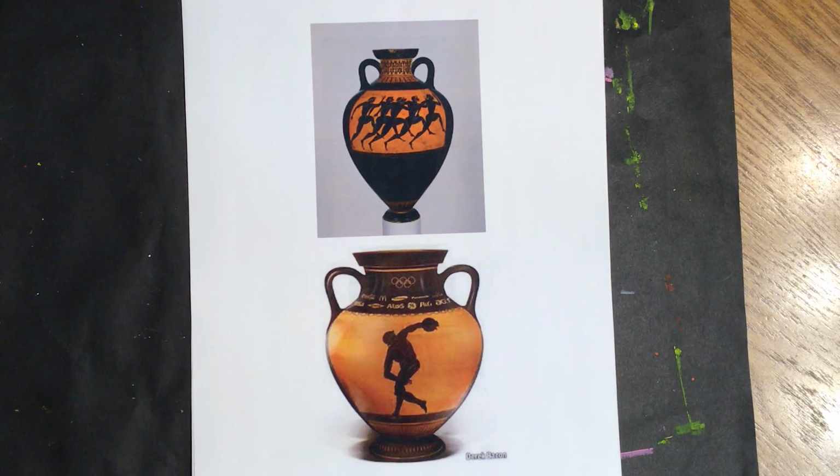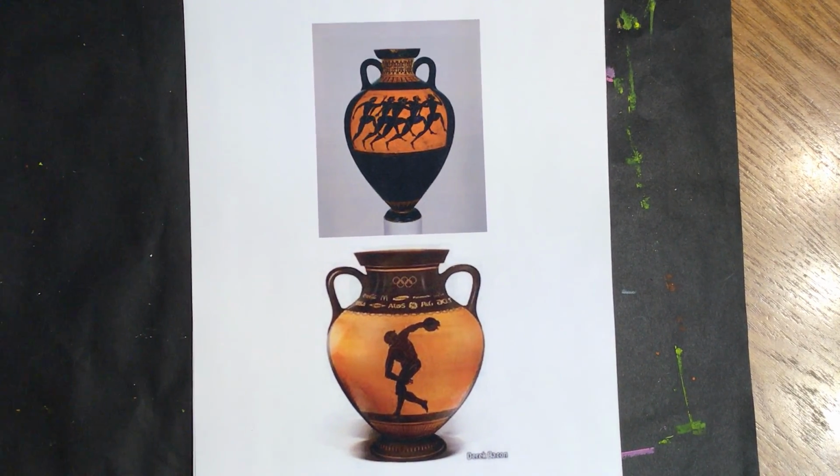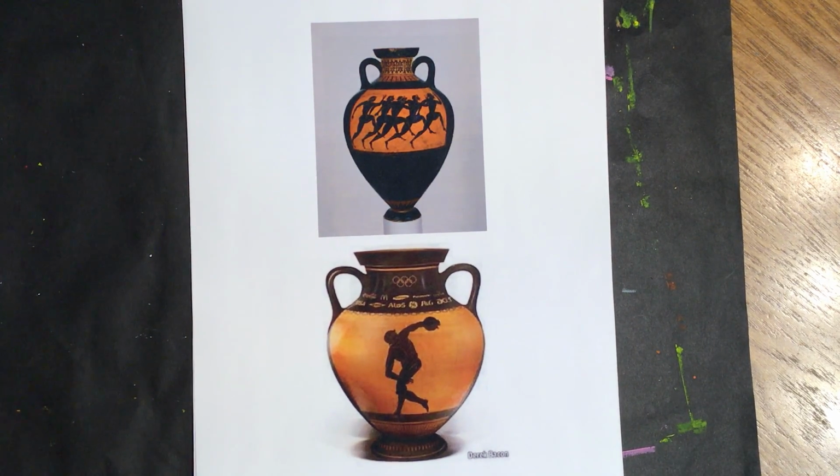So what ended up happening is as the Olympics kind of evolved over time, the champions became big heroes. And competitors would come from all over. And those who would win were really rewarded greatly.